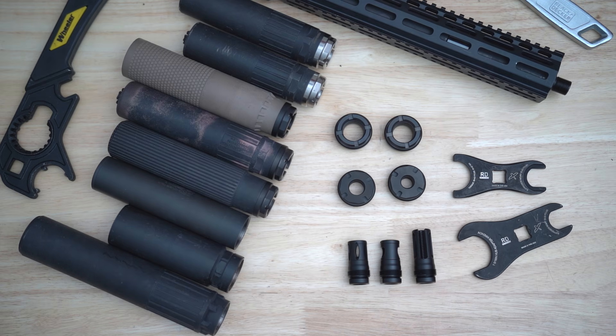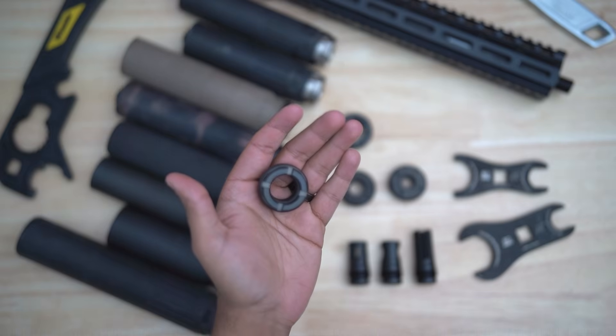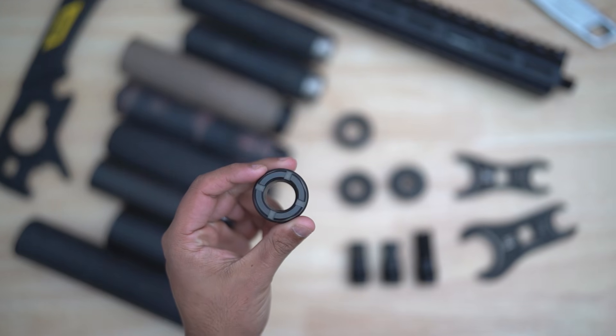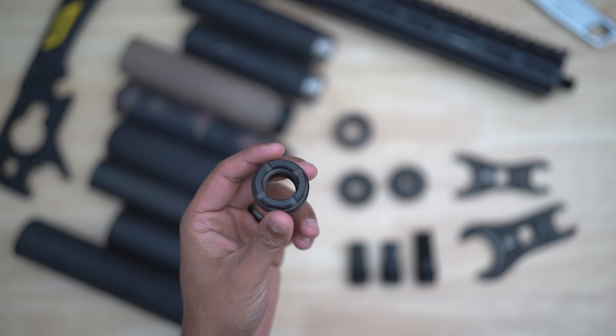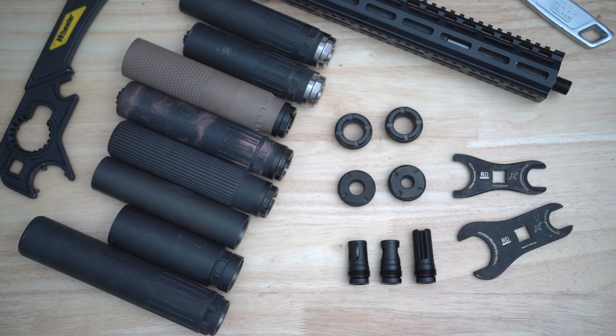The Gen 2 of our Plan B hub mounts are officially available. The Hub B is about 5% lighter than our original Plan B mount, while retaining the same exact exterior profile and internal dimensions. What that means is the overrun with different muzzle devices is unchanged and compatibility remains identical to the first generation. That was a deliberate decision based off the fact that over the last couple of years, we've built out a very large suppressor compatibility matrix on our website that involved gathering thousands of data points and frankly spending a lot of time and money acquiring different silencers so we could give customers accurate current fitment data.